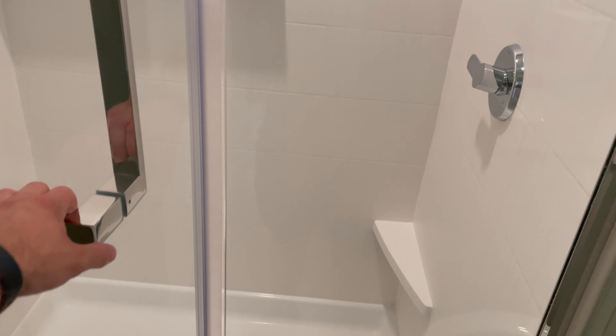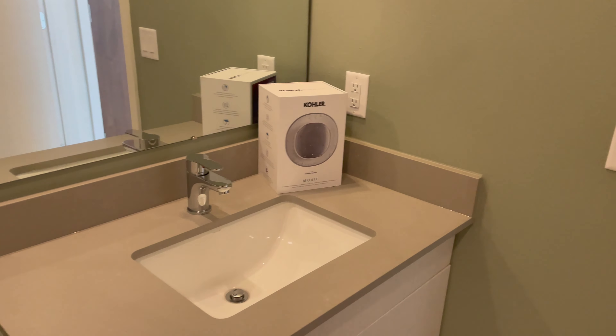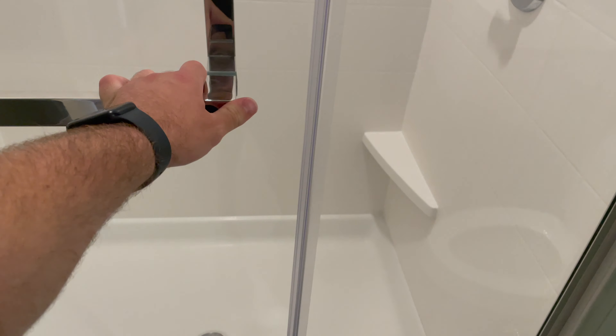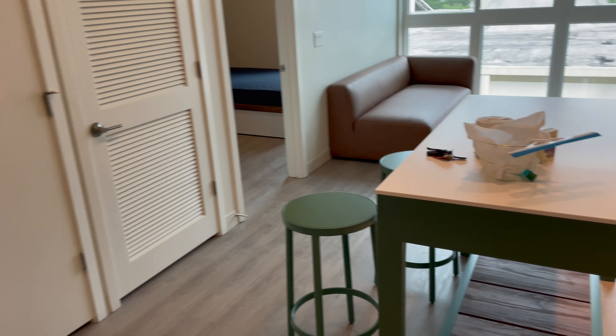The bathroom is all a different color, and this is the shower, which is just a huge upgrade from my last place. It has a Bluetooth showerhead — the Moxie thing — so it's a little bit of a gimmick. I honestly think it's a little unnecessary but it's pretty cool. I'm just excited I have a walk-in shower. I've never really used a bathtub much — maybe twice in two years.